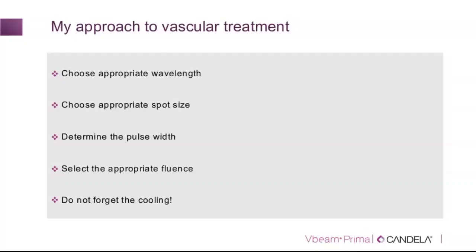Then you will determine the pulse width, and that is either if you want purpura, then you will go for short pulse duration with a pulse dye laser, or if you're looking for vessel coagulation, then your pulse duration will have to match the diameter of the blood vessel. Then you will choose the fluence, because the fluence will depend on the chosen spot size and the pulse duration. And lastly, you are going to have to adjust the cooling, which essentially means that if you're using very high fluences, then the cooling is going to have to be increased. And alternatively, when the fluence is lower and a lighter skin type, overcooling might potentially compromise the results.